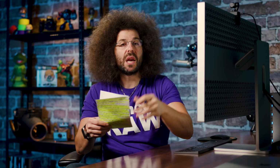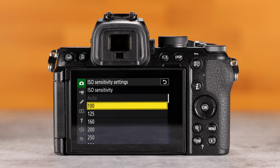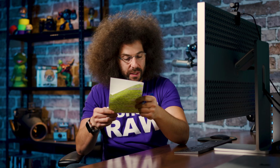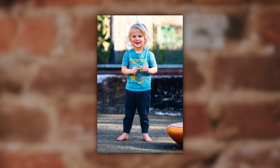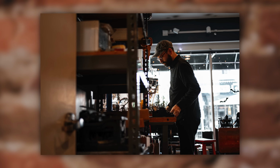Now, in terms of native ISO, Nikon says the ISO gets tweaked, but that is generally because of the new processors that they put inside of the cameras. They can process the data a little differently. You can do native ISO from 100 up to 51,200. Remember, crop sensor, smaller sensor, higher ISO equals more Swiss cheese. From what I saw, the images look very good, but as you get into higher ISO situations, you will start to see a slight muddying of those files, especially in really low light situations.